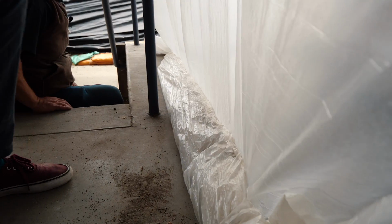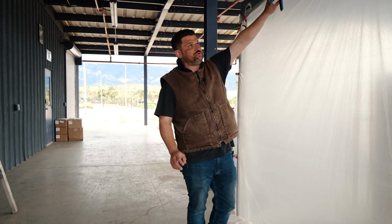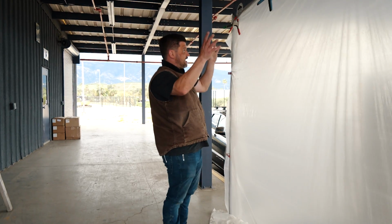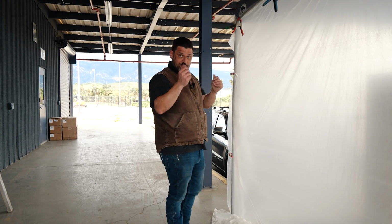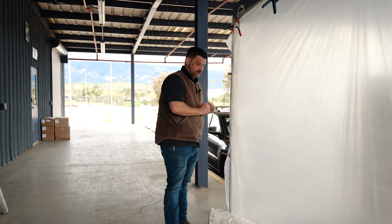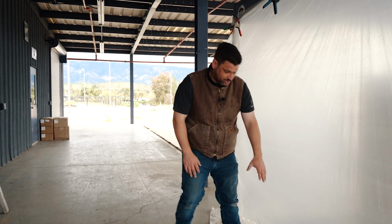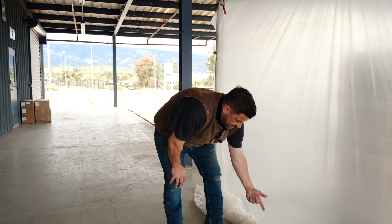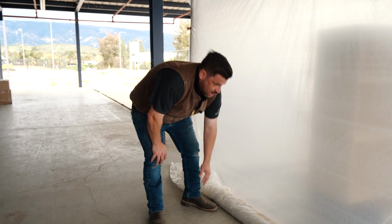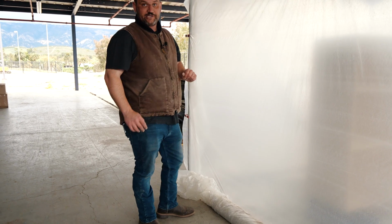Okay, so we've got the basic structure done, and so what we did here is we rolled everything up so that it was tight. And rolling it is really important so that your corners don't rip or there's not places where air comes in. So after we attached the top by rolling it over the Easy Up canvas, we then went around and pulled our corners tight, rolled them together, and clipped those. Then we just took some scrap 2x6s from a pallet, and we rolled over the bottom first and then the walls. So now what we have in here is an airtight seal.